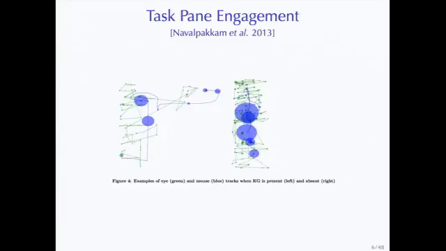So if we can capture the mouse, we can get some idea of where the users are looking on the page. The figure here is presenting the same pages, with and without a task pane, with the eye tracking trajectories as well as the mouse fixations. The green, I believe, is the eye tracking, and the blue is the mouse fixations. And what they find is that, yeah, they're not perfectly correlated, but there is, in general, a tendency for the mouse and eye to be attracted to the same parts of the page.